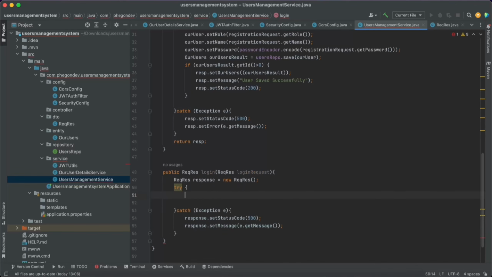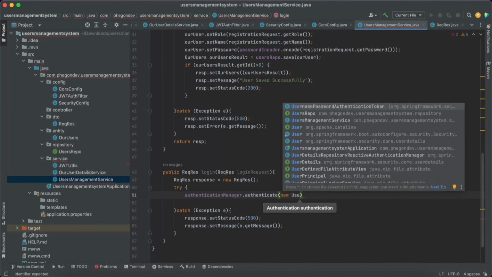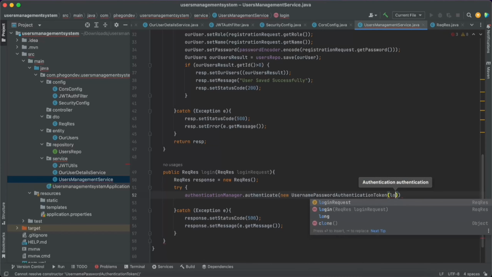So here within our try, I'm just going to say authenticationManager.authenticate. I'm just going to pass in my new username password authentication token. Just going to send in my login request.